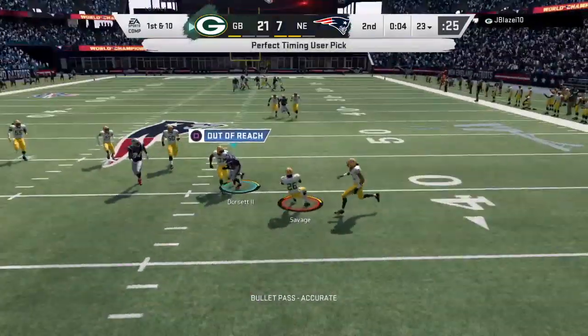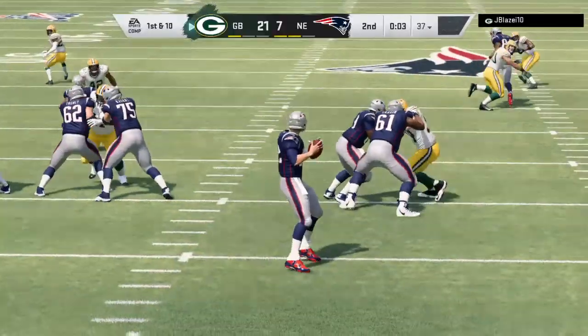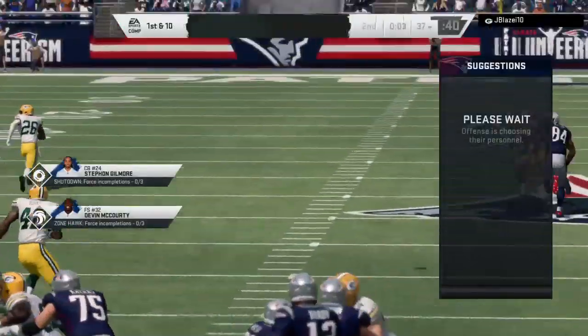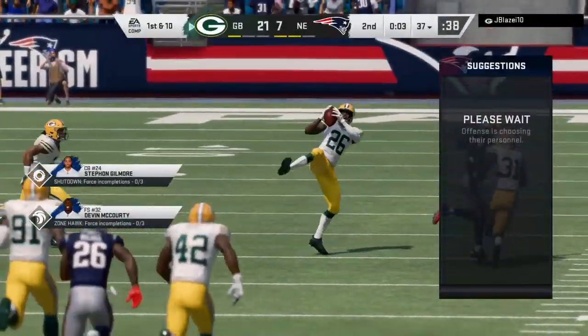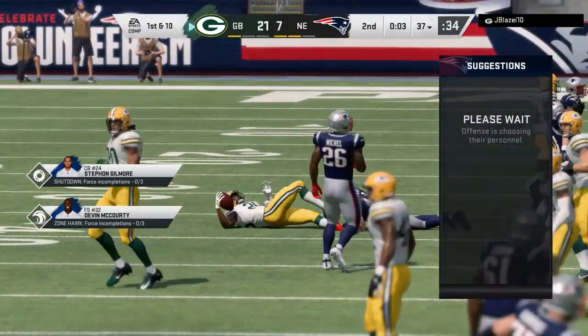But into heavy traffic, and it's intercepted. Picked off by Darnell Savage. And his guys have got it back at the closing stages of the first half. At their own 37-yard line.